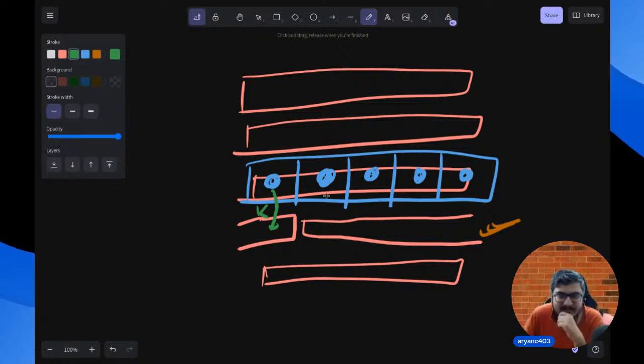If you are at this node, you find the minimum of the cost of this plus k and the value here, or the cost to reach from here. When you are doing the jump from here, add k there. If you are doing it from here, don't do anything. And essentially that was the idea.